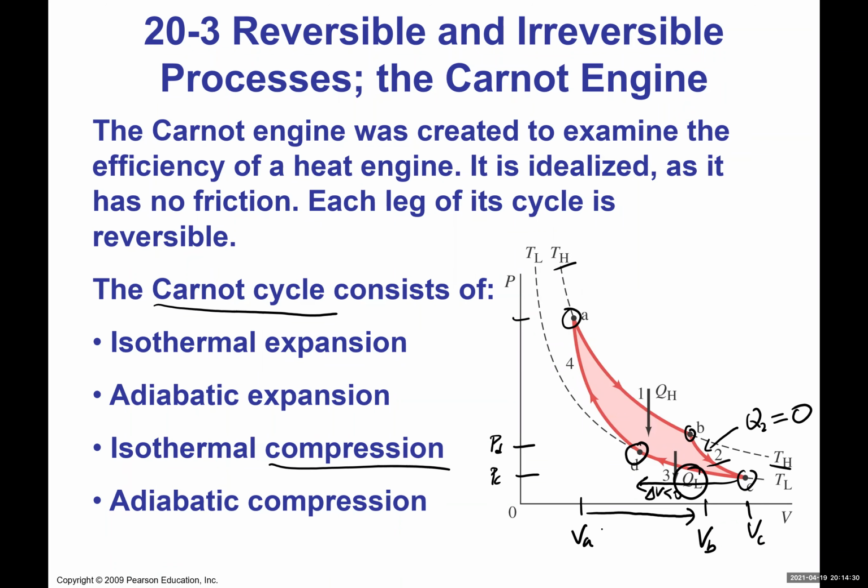So then QL removes energy, keeping the temperature constant all the way to D. Then from D to A, we have adiabatic compression. Adiabatic compression decreases the volume because, as the name suggests, compression. But remember again, Q is 0 because it's an adiabatic process. If Q is 0, that means any change in volume directly goes to change the pressure. And what we have here is the pressure increases because the volume decreases.